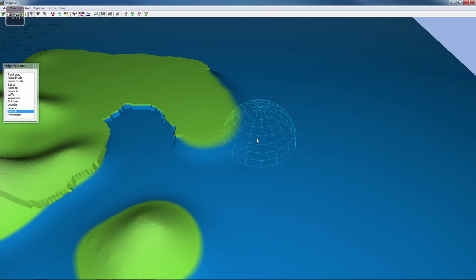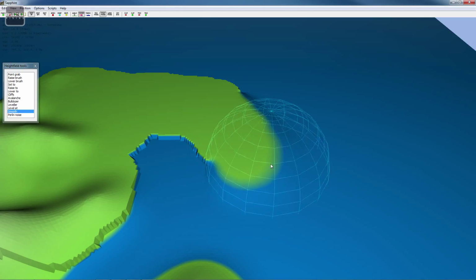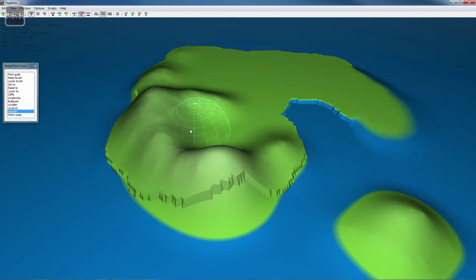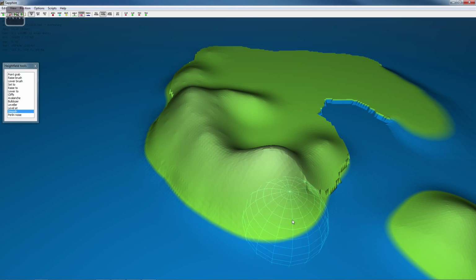If you make the brush bigger, then the smoothing process would take a lot longer, so it would be a nice path down to the water in this case. Now here you can see again the mountains, and let's make it a little bit more. Now let's just move out here so that we get it like this.